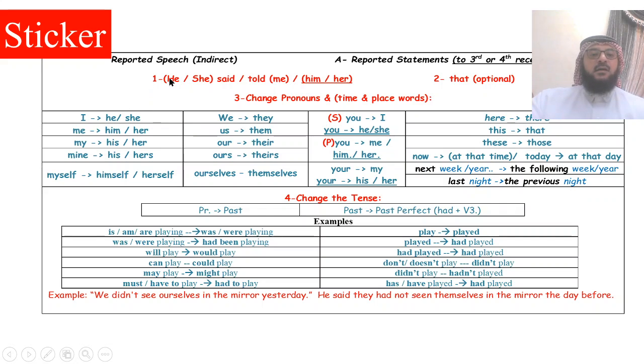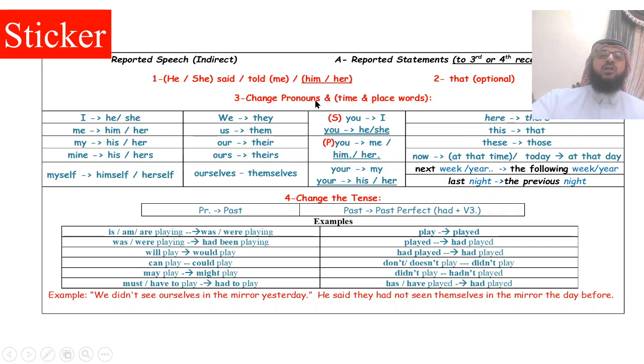Okay. The steps are: number 1, he she said أو he she told me تقبل أيضا أو he she told him told her على حسب. It doesn't make any difference. that وكلمة that optional. الخطوة الأولى حنقول مثلا he said أو he told me he told him he told her على حسب النقل اللي احنا بننقله. الشيء الثالث المهم طبعا هنا كلمة that قلنا optional. It's up to you to write it or not.